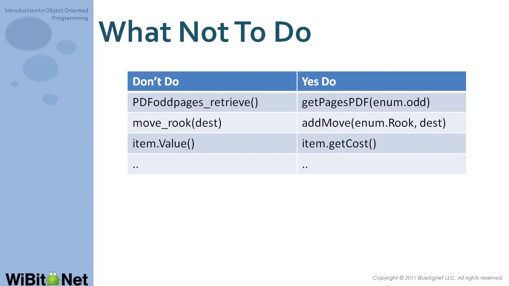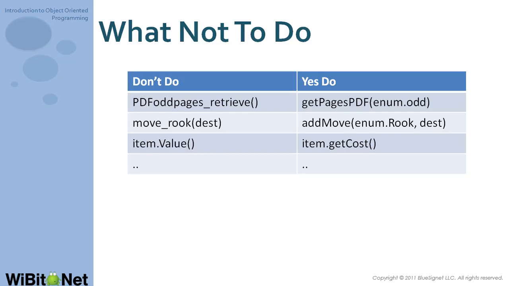So here's a strange case, camel casing. And this is not camel casing. This is PDF odd pages underscore retrieve. I mean, what is that? Seriously, did you actually pull that from somewhere? No. But people do that. It looks like something I've seen before, especially in some of those supportive PDF libraries like PDF Sharp. That one's not that bad. No offense to PDF Sharp. iText Sharp's good. Yeah, pretty good. But some of those other ones, not iText Sharp, have really stupid method names.